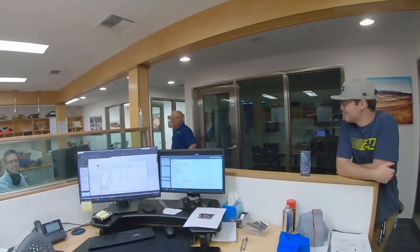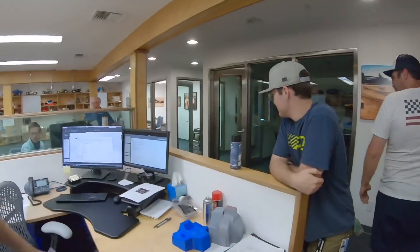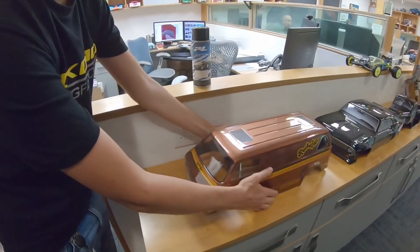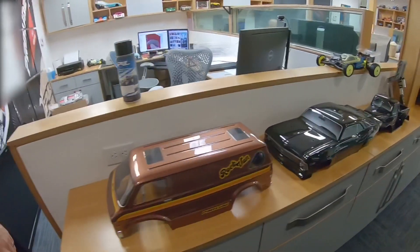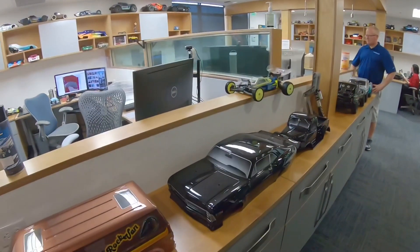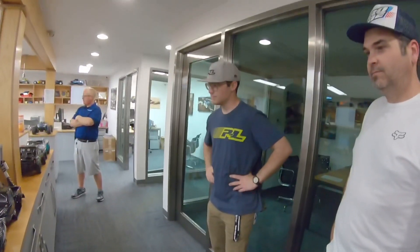They've got a whole line of new releases — there's the van, and the clear one you can paint up like a retro 80s rock van. There's also a Nova and a Power Wagon in the black body. A lot of the production is going towards the black bodies, especially for the entry level — easier, you don't have to paint it, don't worry about chipping. Just buy it straight out of the bag and you're good to go. Ease of access.